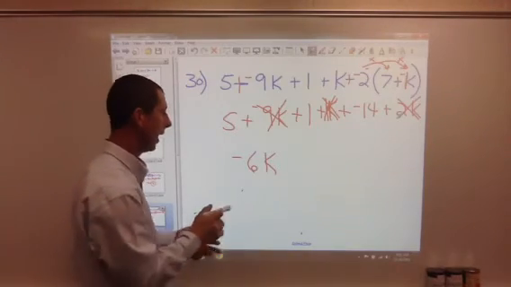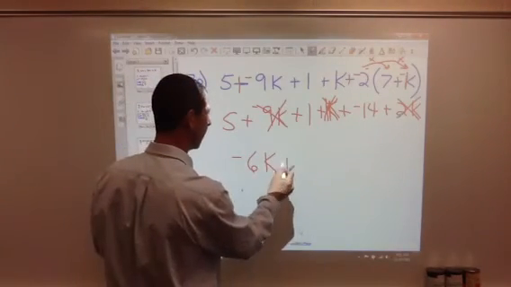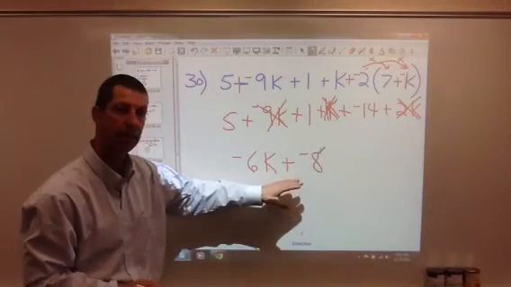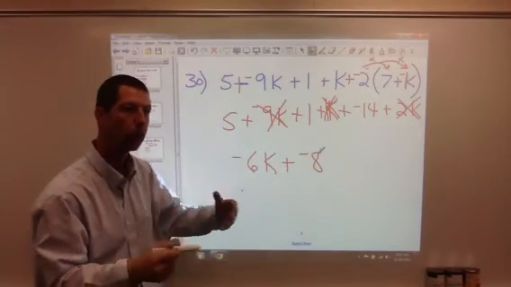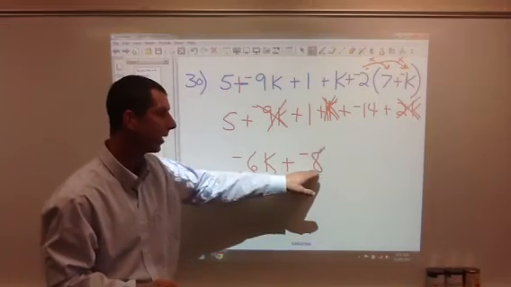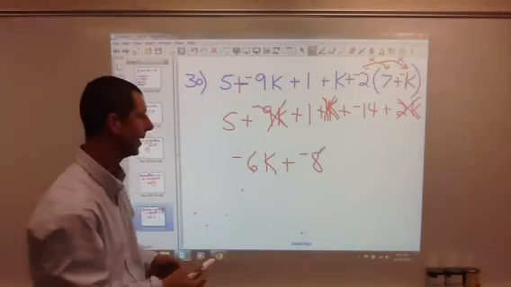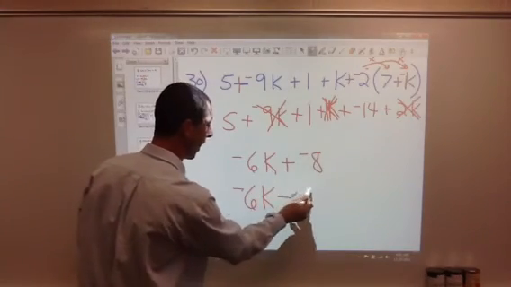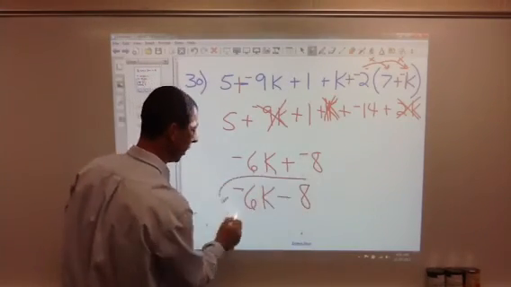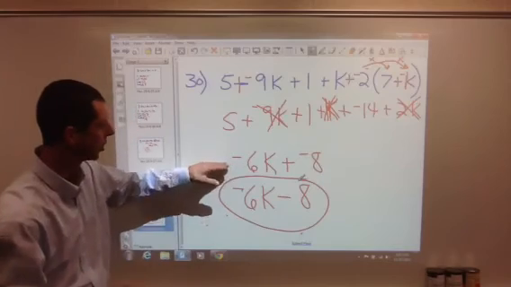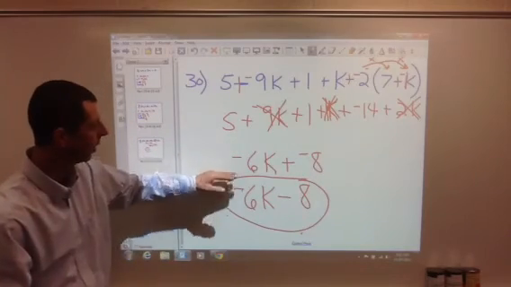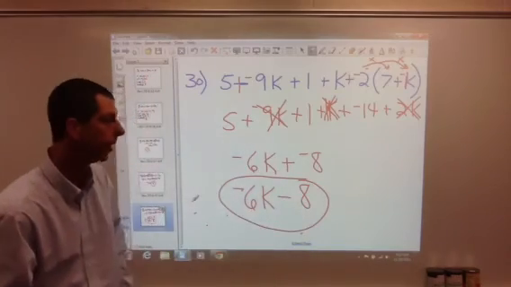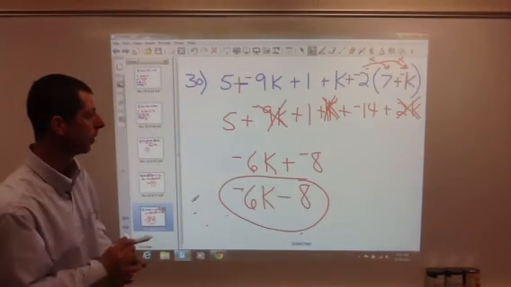Now, we can think of it this way, so it's plus a negative 8. However, this is not in simplified form. We learned this earlier. Adding negative 8 is the same as subtracting 8, and that's a better way to write this problem, a more simplified way. So even though this top answer is pretty decent, this is the better answer. Negative 6k minus 8 for number 30.